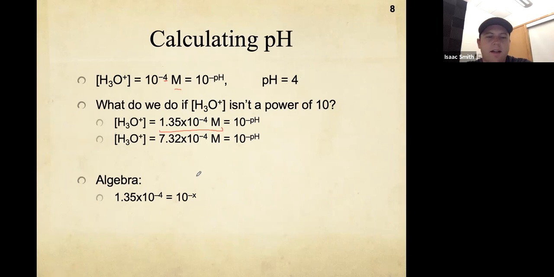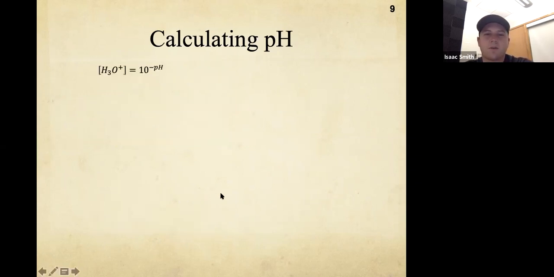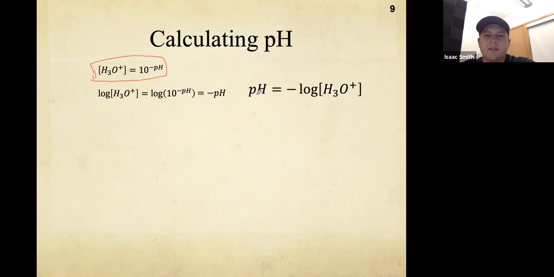This is where we're going to derive basically a new equation. We're going to use logarithms because we talked about how pH is equal to the exponent here, and in order to solve for exponents, we need to use logarithms. So just hold on for 1 second while we derive this equation. This is the equation I said is important to know up to this point: hydronium concentration is equal to 10 to the negative pH. We learned that from that table. Then if we take the log of both sides, this is what comes out.